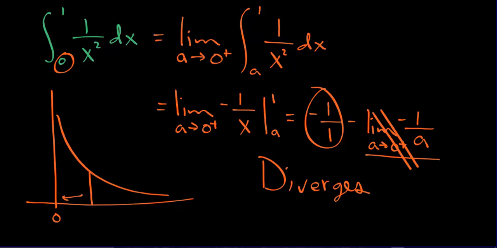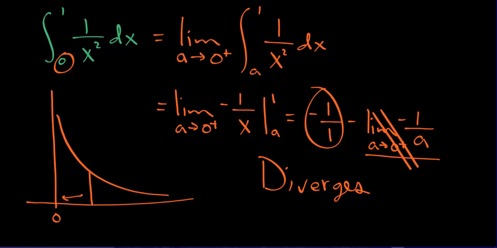Okay? Now, the very mechanism that made 1 over x squared go to 0 very quickly when x goes to infinity is making it blow up very quickly when x gets closer to 0. Okay? So if you go to infinity, this thing goes to 0 very quickly. But if you go to 0, this thing gets very big very quickly. Okay? So something different happens. This integral converges from 1 to infinity, but from 0 to 1, it diverges. Okay. Any questions about that?